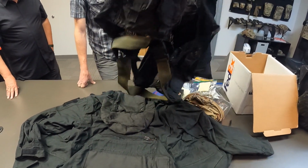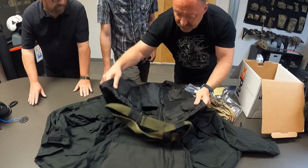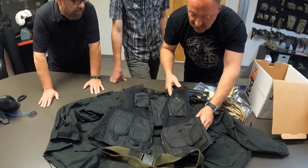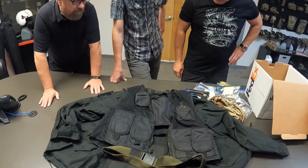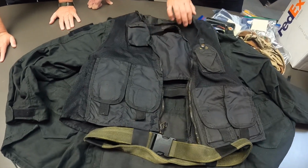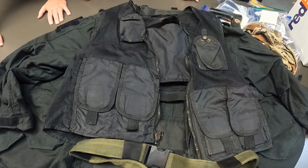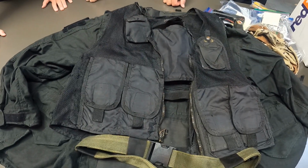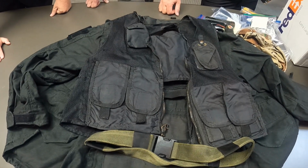Now this vest was not used by the same operator whose other gear we're showing. Another Delta Force operator loaned him this vest for our purposes. It's an Air Force survival vest that was modified with magazine pouches, a strobe pouch, maybe a little first aid pouch here, and some unique utility pouches on the back. But again, I'm sure if we open that up, there's probably sand down the bottom. Probably. And you'll see a couple of photos of guys using modified survival vests in that series of photos.